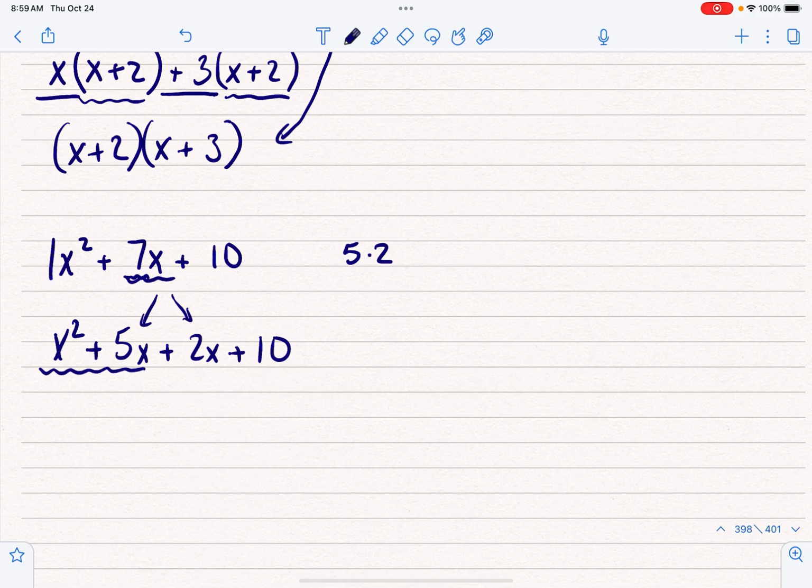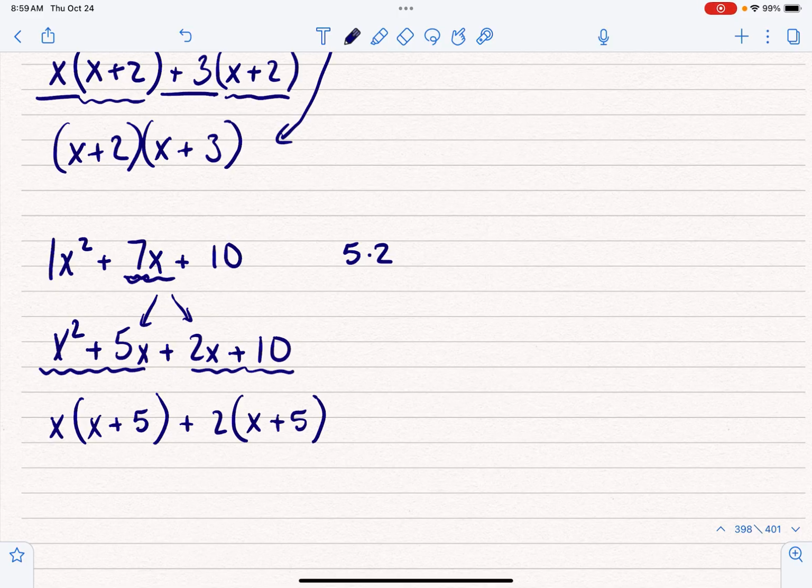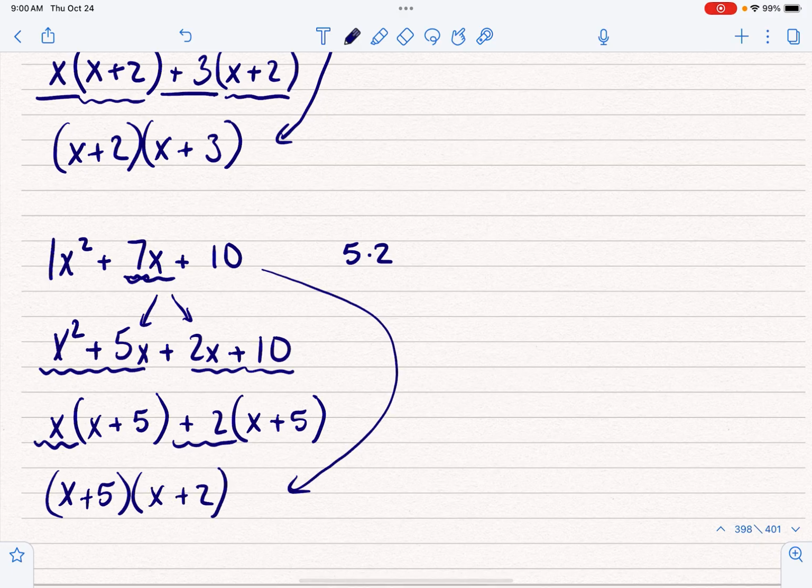And now I factor the first two. I can take an x out, which leaves me with x plus 5. I can take a 2 out of the next couple terms, which leaves me with x plus 5. And now you can see, I'm going to pull that x plus 5 out to the front. And that leaves me with x plus 5 times x plus 2. And that's how you get from here to here. Okay? Now again, some of you might say, yeah, but I know a little bit of a shortcut, and that's fine. And you can use your shortcut on these in a minute, but just not yet. Because right now, these are done more simply this way, and it's real logical, and it's real easy to see how we get the answers.